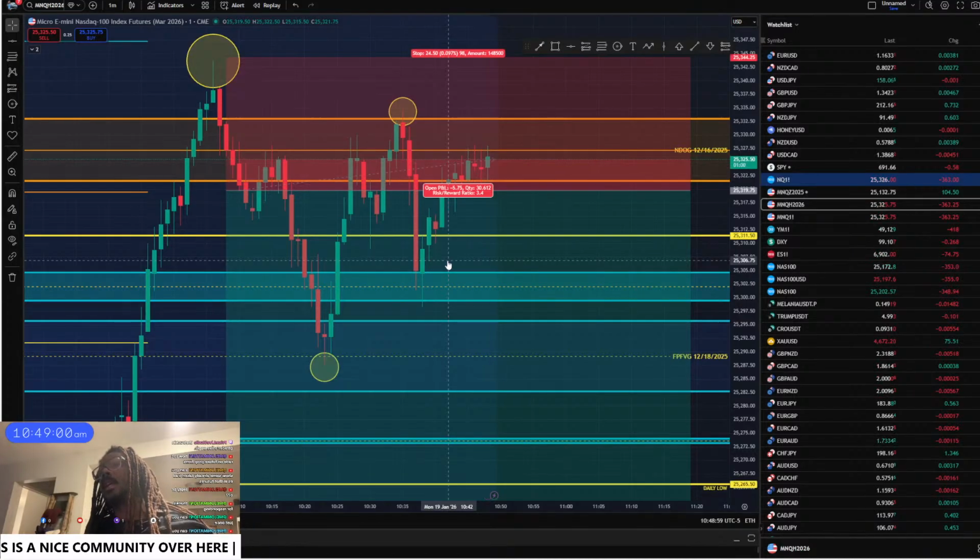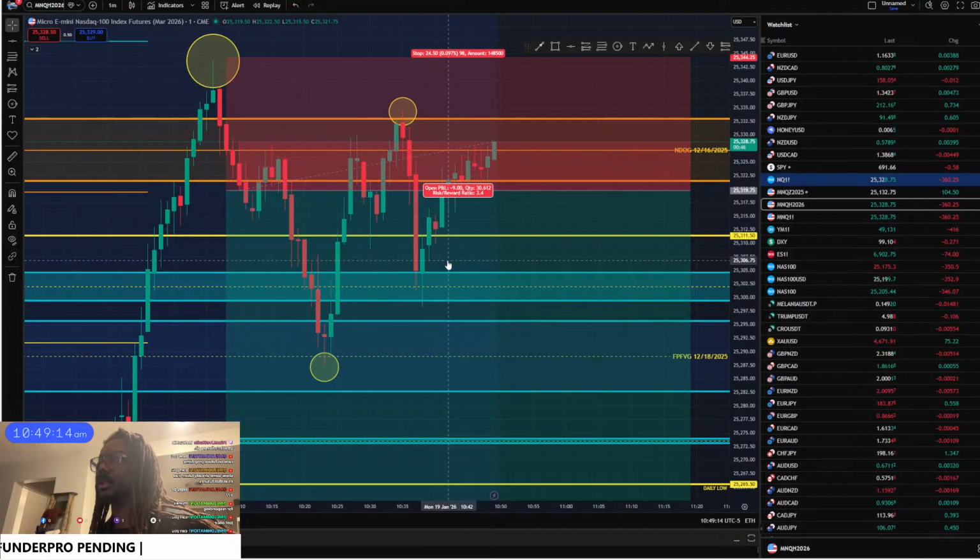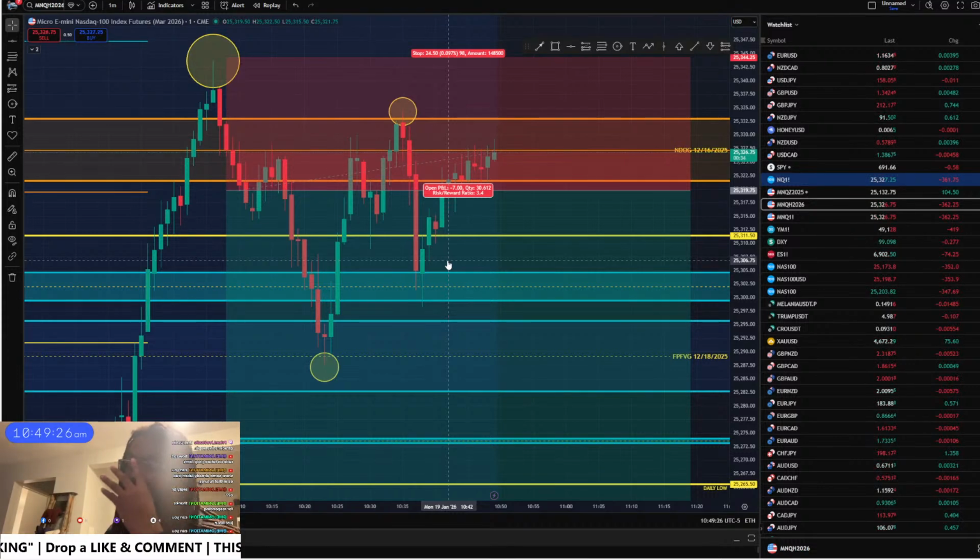So even though I'm in the red for the day, I'm only in the red like $250 on a 100K account, right? So that's 0.25%. Days like today, you don't want to be having a max drawdown day on a day like today, right? I can like go walk away from this trade. I can go do other things because I'm really not worried. If I win or lose, it really don't matter that much.